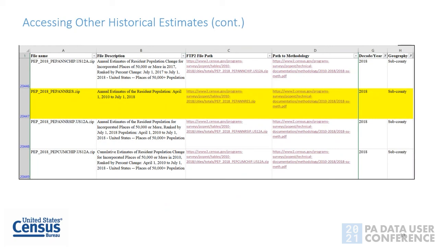This is the result of the filter search, and I've highlighted the particular place where you can get the estimates for Hastings. As it turns out, we've captured all of the estimates tables that we published on American FactFinder. That was the previous primary dissemination platform for the Census Bureau. We've captured all of those estimates and are providing all of those files with their documentation here through the searchable index, and you can access those there.